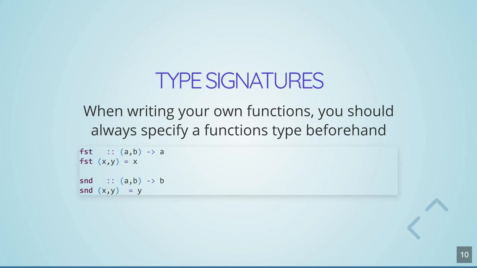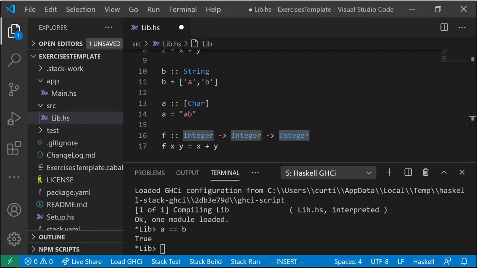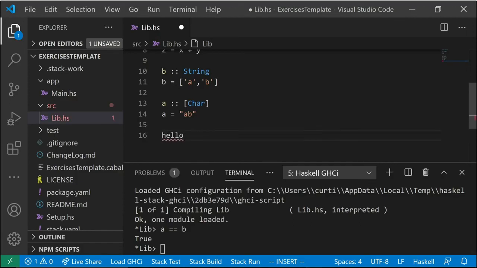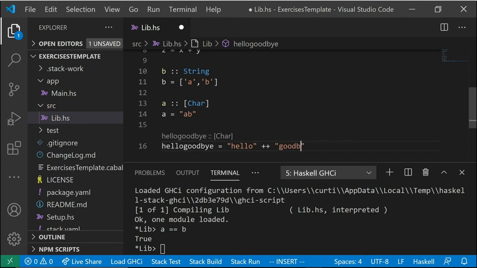So I recommend whenever you're writing something in VS Code, let's say hello goodbye = hello + goodbye, right? I recommend actually putting the type signature there.